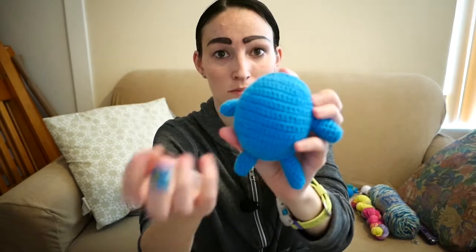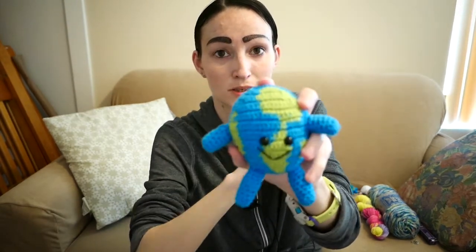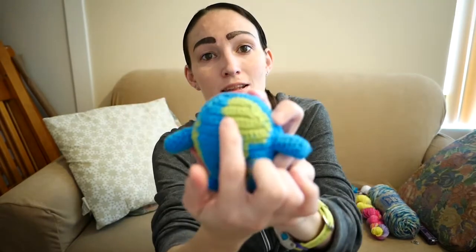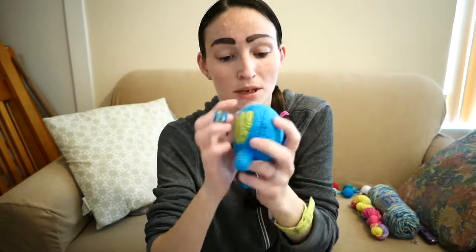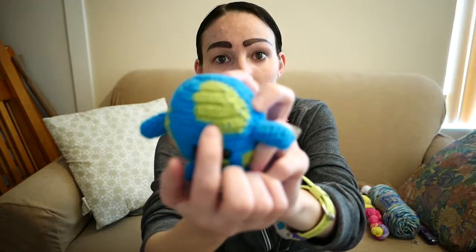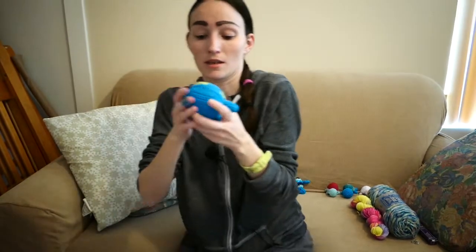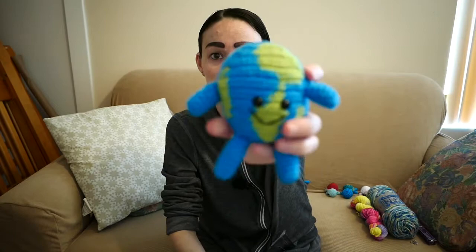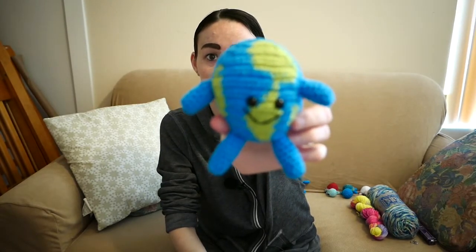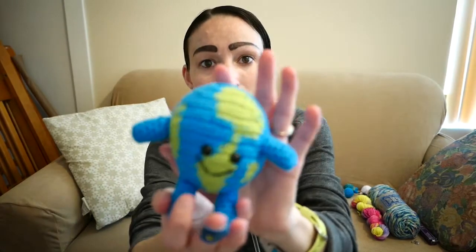This is with Sheep Jeezy's Sky Color yarn and 100% cotton yarn, DK weight, and this is lime green. I'm not Sheep Jeezy's paint box. Lime green and sky, 100% cotton yarn, and the legs and arms are the same kind of yarn in sky, and I really like it. It came out cute, adorable, and I can't wait to make more of them.